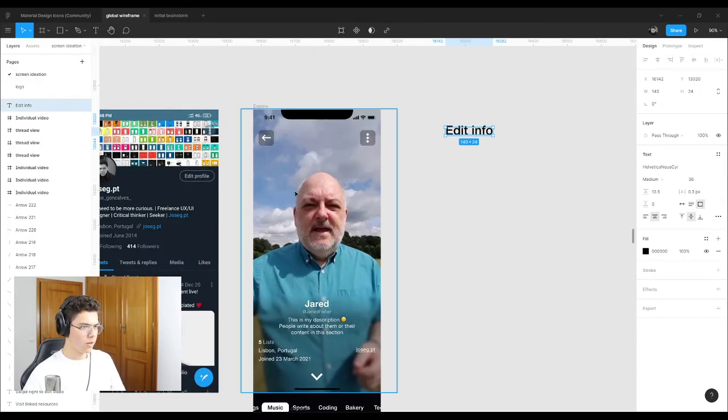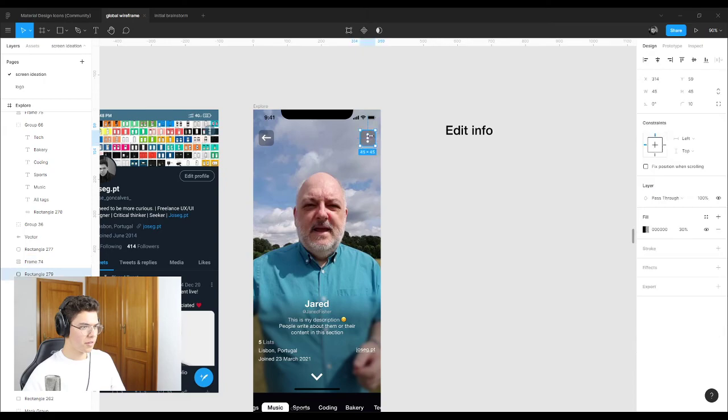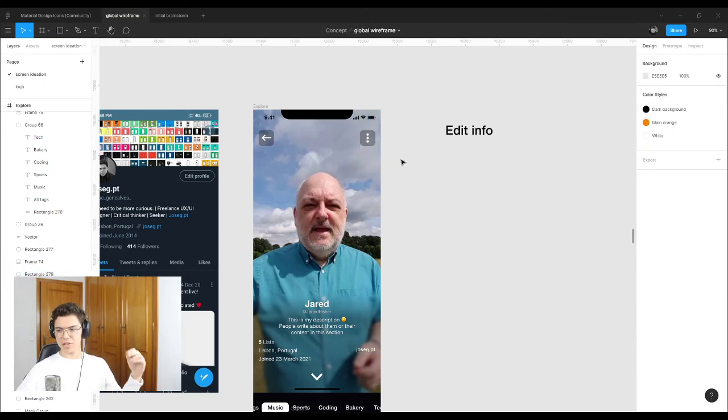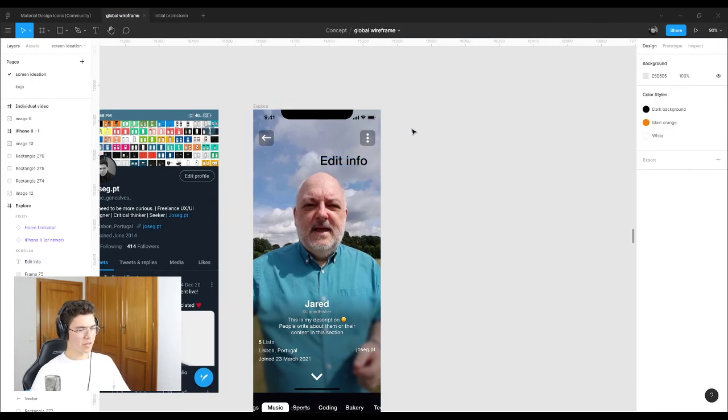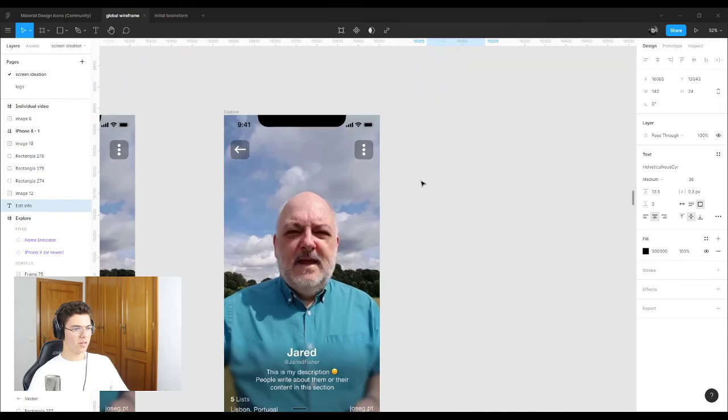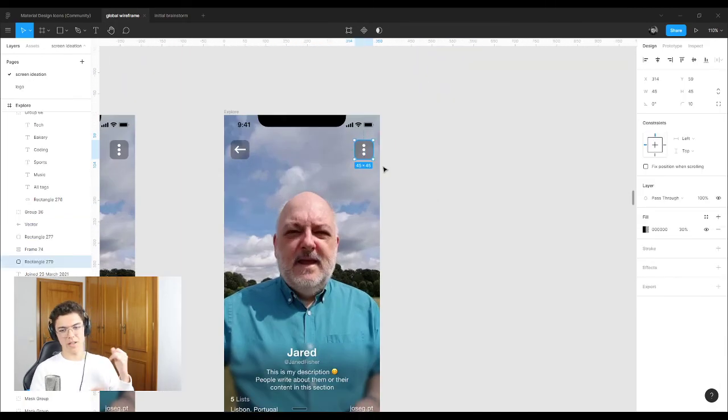Maybe it should just be over here. We might not even have to change the profile. This is great. Less work is the best work. Yeah, because you can just click here and then edit info is going to show up, whereas if you're on someone else's, you click here and it's going to be mute, block, I don't know, all of the other things.